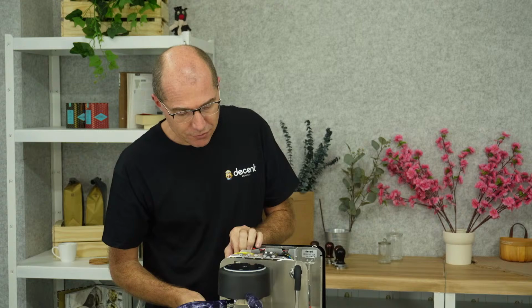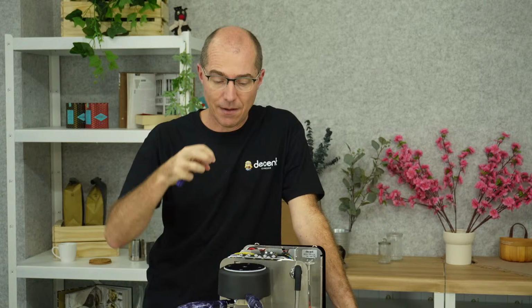I'd say that's probably why our steam makes such good microfoam, because the foam is made by what's called the shearing of the milk by a slicing action. You're slicing essentially the milk into smaller and smaller pieces. So with very, very high pressures, you're essentially very quickly cutting that milk up into very fine microfoam. That's also why our foam tends to be more stable. The smaller it is, the more stable it is.